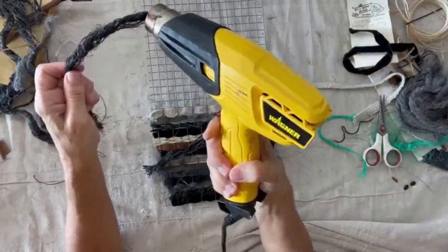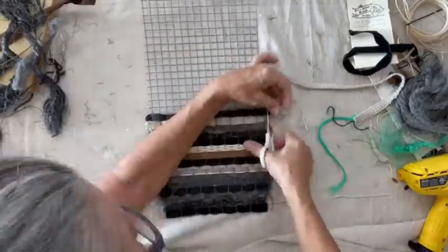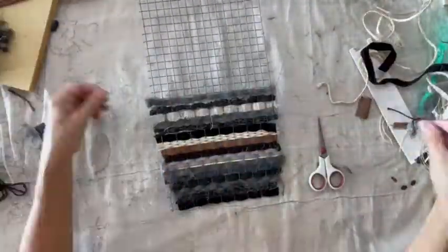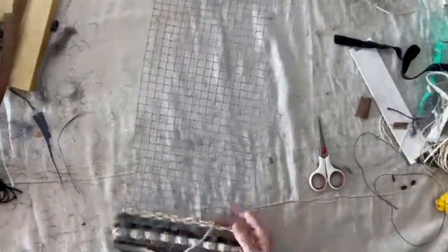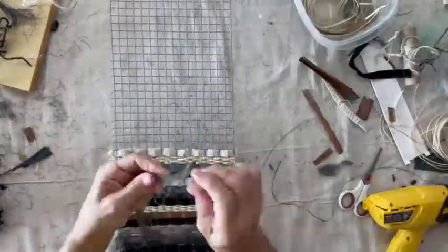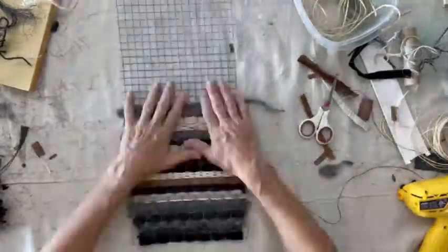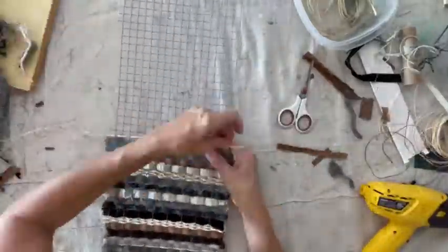Goes well. And I finally got smart and realized that I had a heat gun nearby and it would be good to melt the ends of my very frayed rope so that I can string it through pretty easily. This is that straw ribbon that was previously on a gift I received. And I repeat these things throughout.